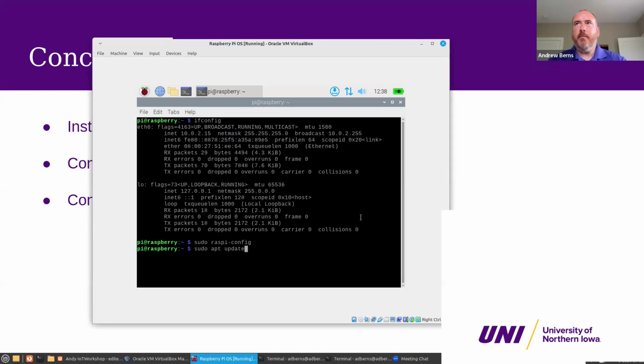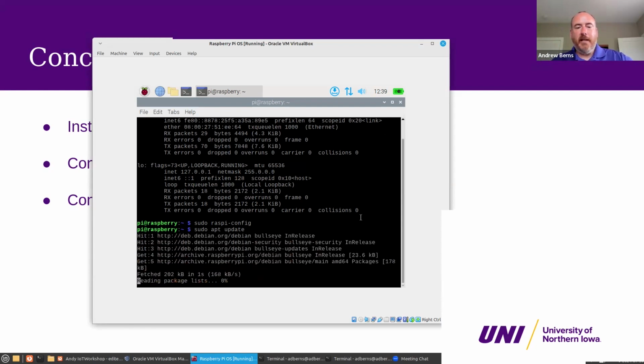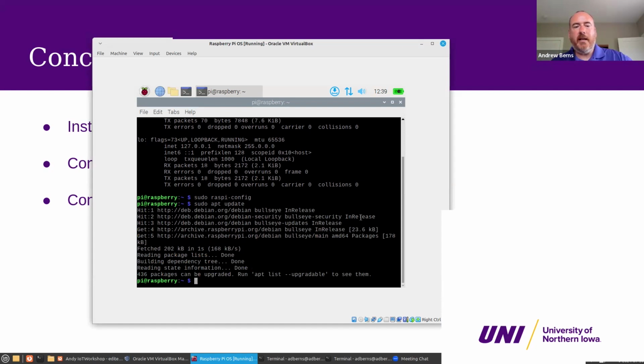Apt is a package management tool for the Raspberry Pi Linux operating system. It's going to be necessary, because we're going to install some drivers for some of the sensors. So we'll use apt to go ahead and install those drivers. What update will do is, it doesn't install anything, it just gets me an updated list of what could be installed. So I'm going to run it, and you should see the same output on your SSH connection. It's going to look through those lists and say, okay, now I have the full list of software that can be installed.